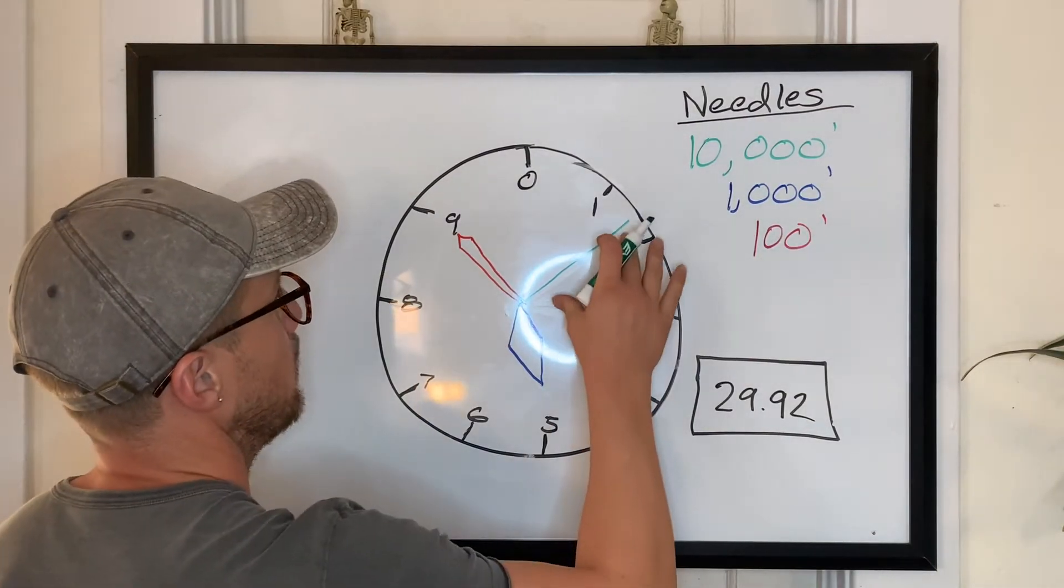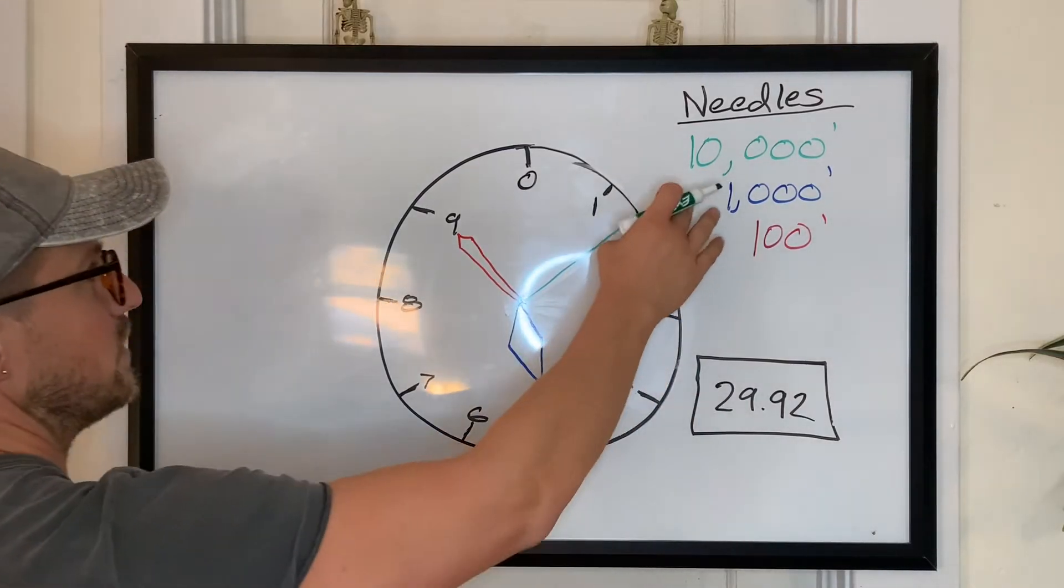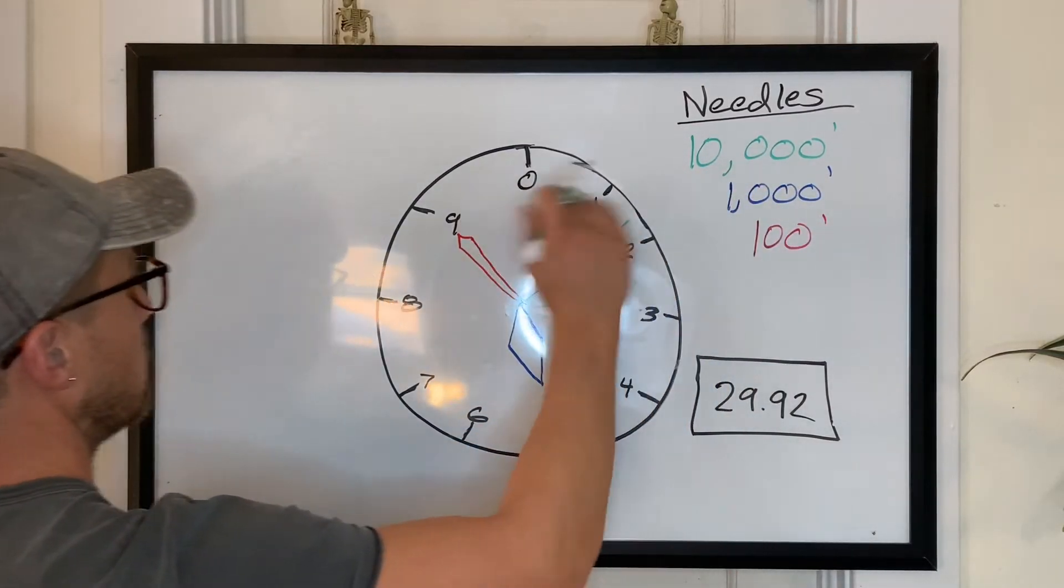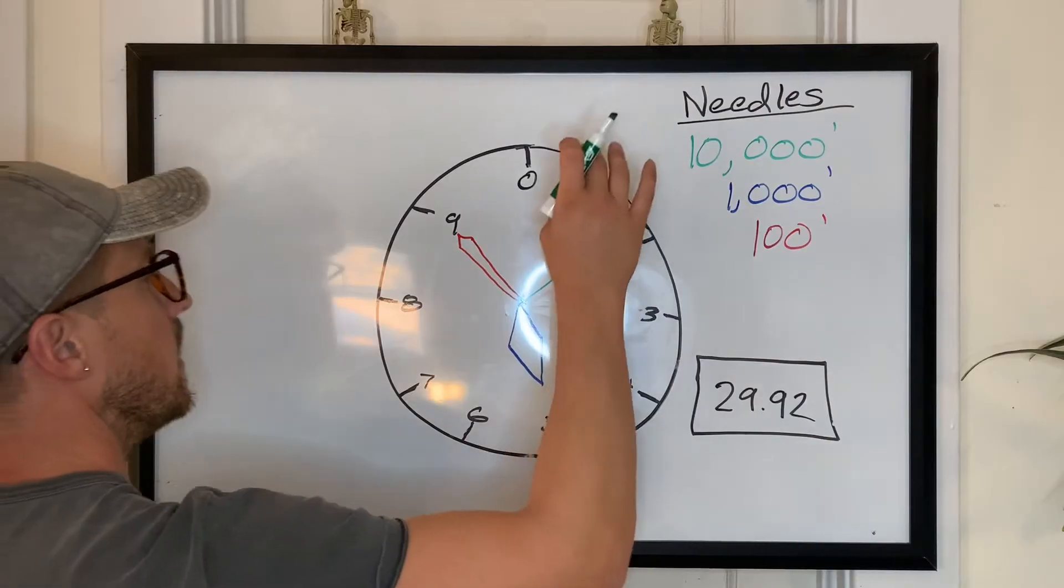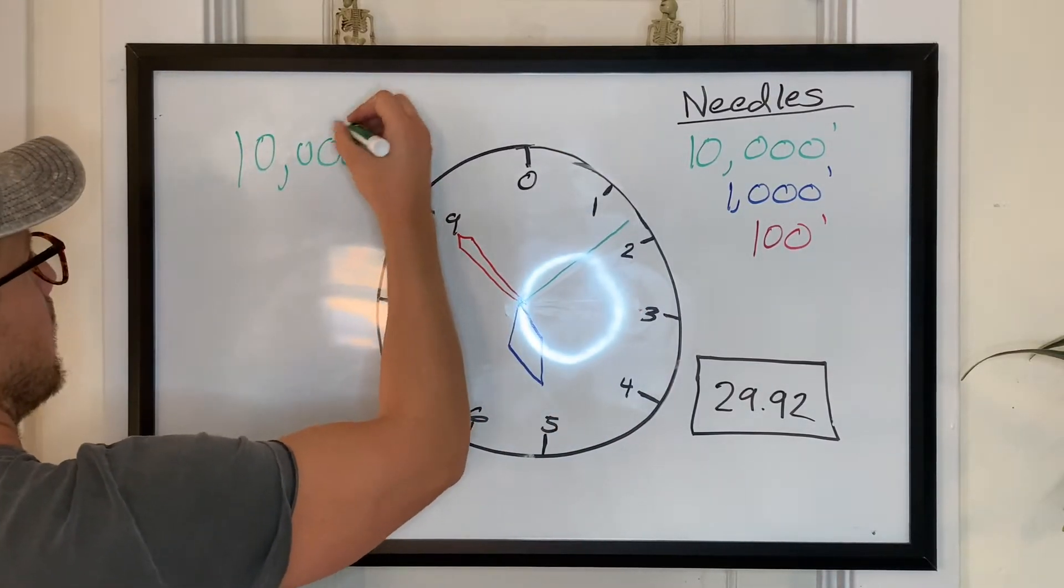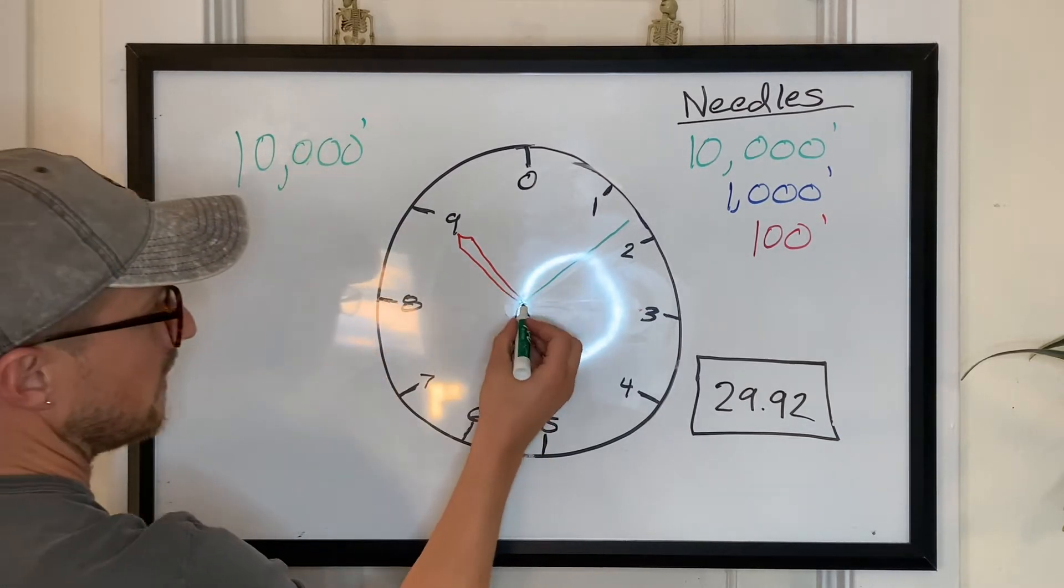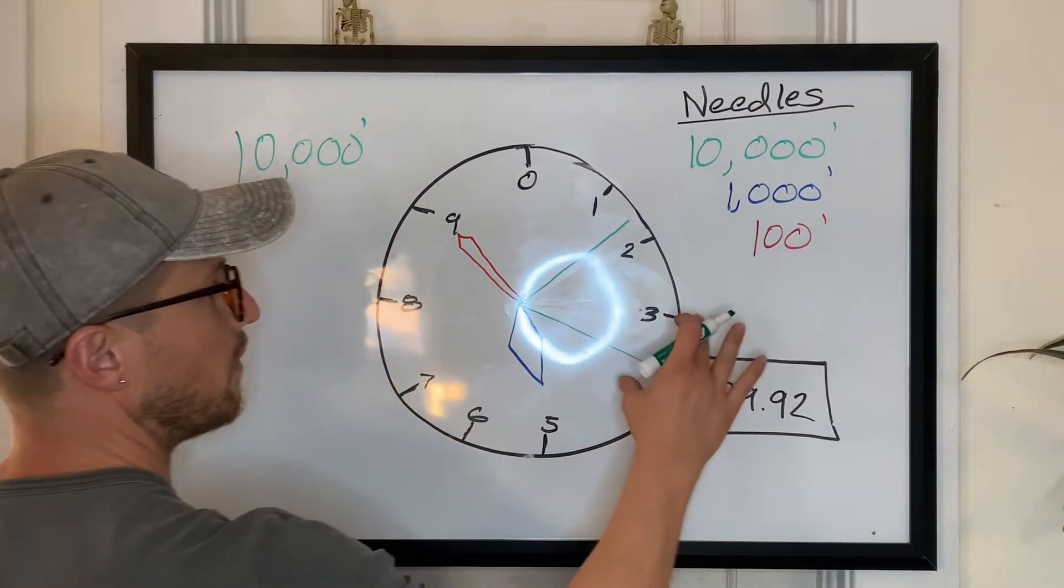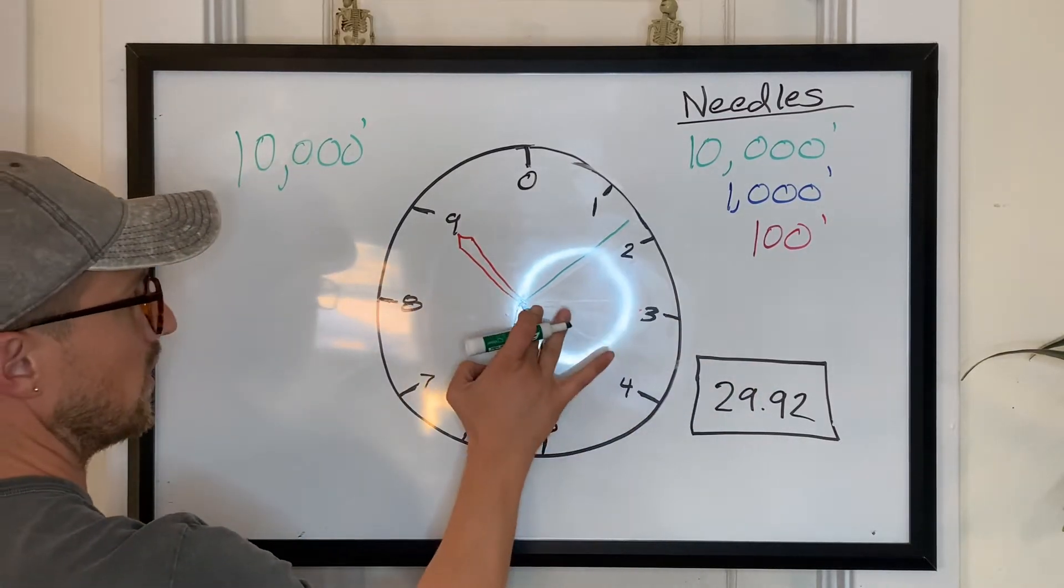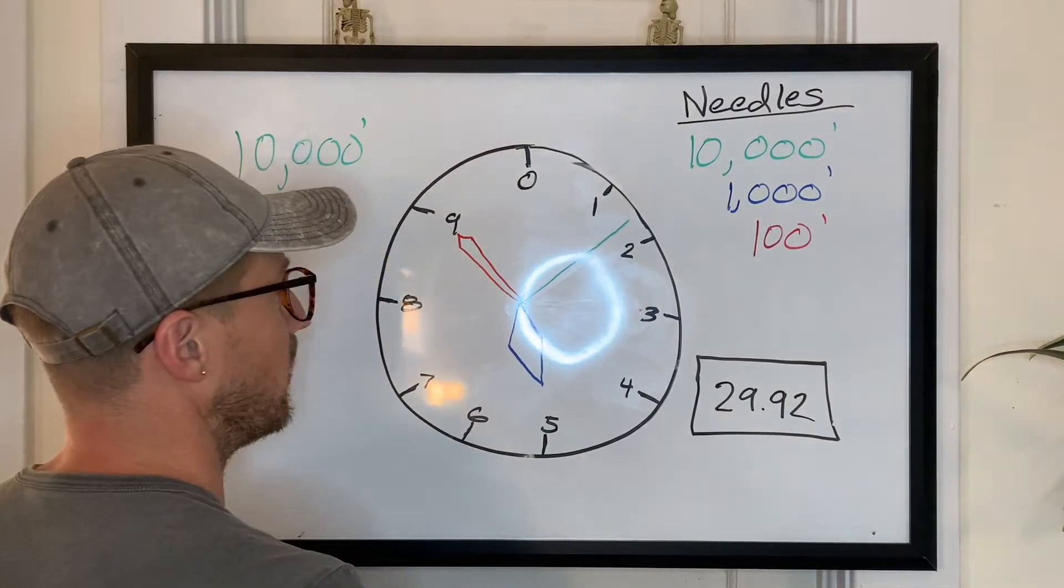So that's what these other needles are for. What you do is you basically say, okay, this needle is between 1 and 2, so it's between 10,000 and 20,000. So let's just say it's above 10,000 feet. So we know it's above 10,000 feet. If that were to be, let's say the needle were to be here, we know it's above 30,000 feet. So I'd write 30,000, or as a pilot, you'll want to do this in your head.